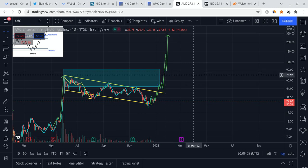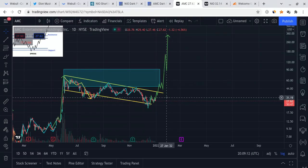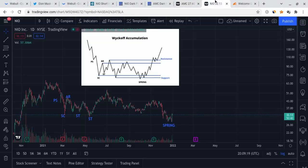So I may be wrong, guys. I could be completely wrong about this. I want to put it out there, and I admit my mistakes if I am wrong, but I want to put it out there that this is some crazy, crazy stuff, guys. The fact that they're so similar, I find it very, very crazy. Now, what does this mean for the future of these plays?